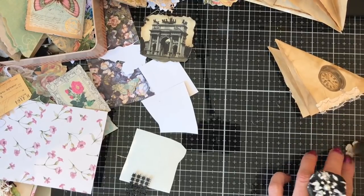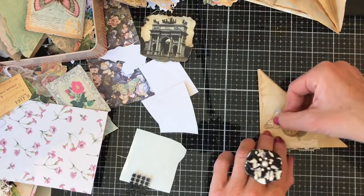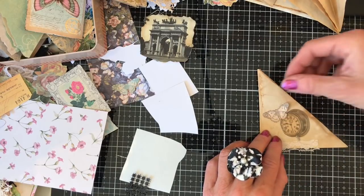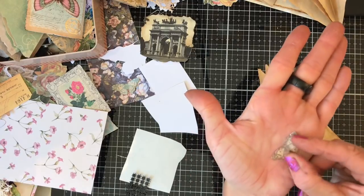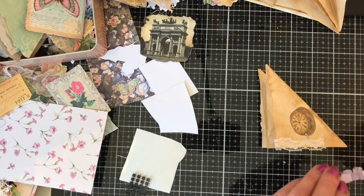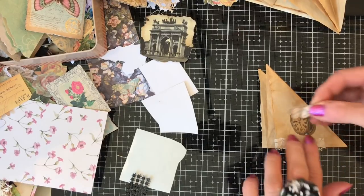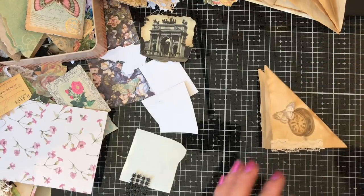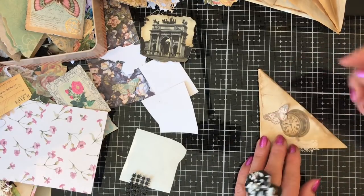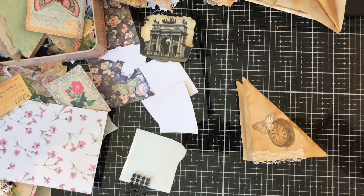Oh, this butterfly is a bit misshapen because I actually cut this with my Scan and Cut, and I haven't used that a great deal, I have to be truthful. Can you see it's cut that butterfly a bit of a strange shape because it obviously went into the groove bits. But it's fine, I thought he still looked quite nice. He still resembles a butterfly of sorts. So that's that one, and of course you could put some stamping around there. Should we just quickly do that?